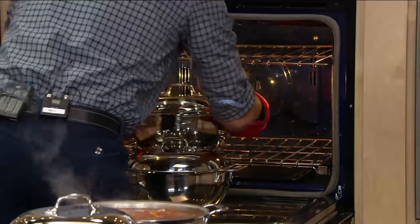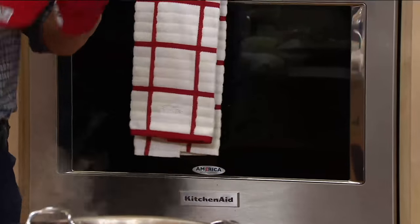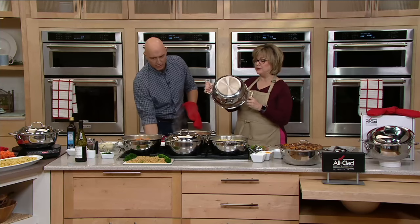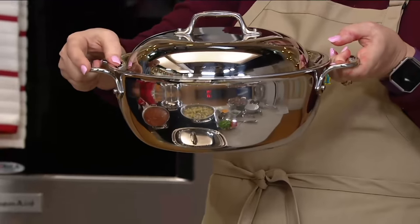So you did your searing, and I love that the bottom says handcrafted in the USA — right in Cannonsburg. I actually visited the factory. And again, it's a beautiful, substantial pan. Look how pretty this is. And then you've got the lid as well with a nice dome on top, and you get the two red mitts.